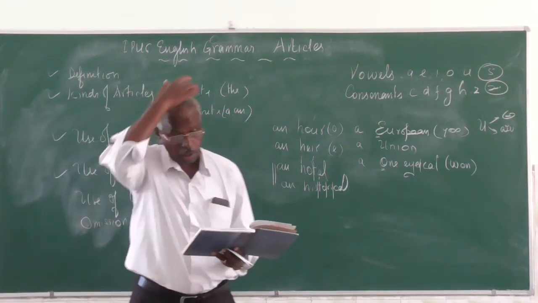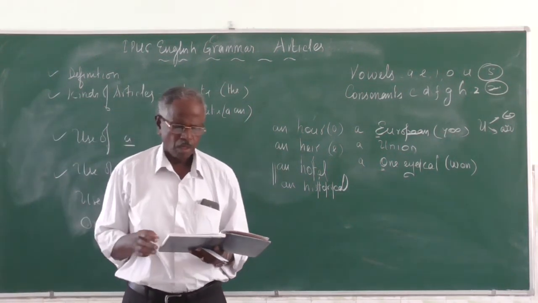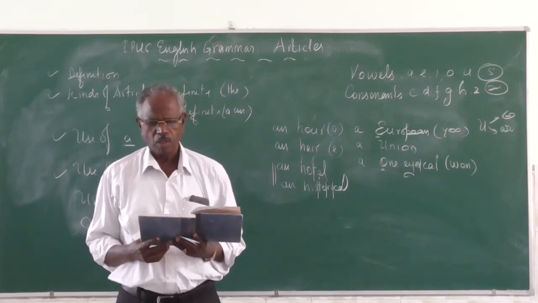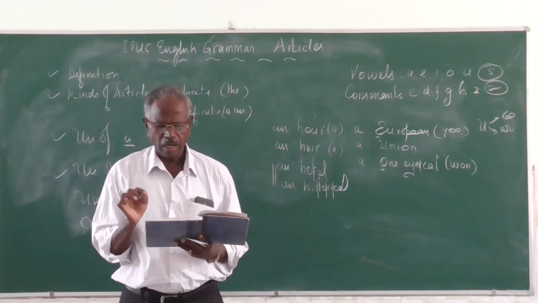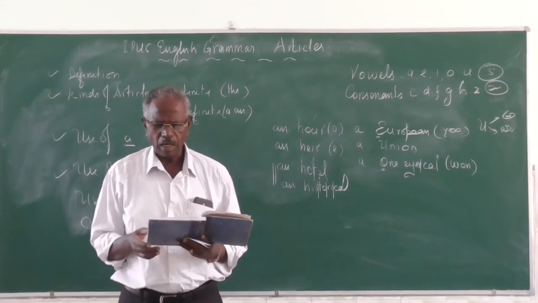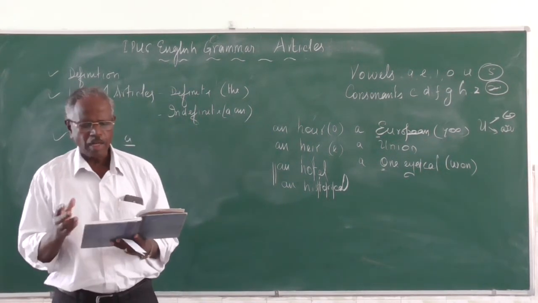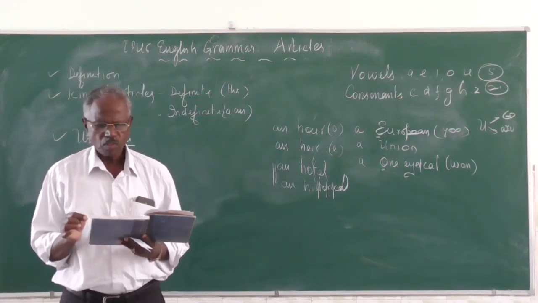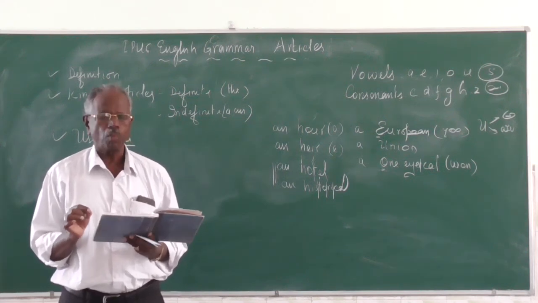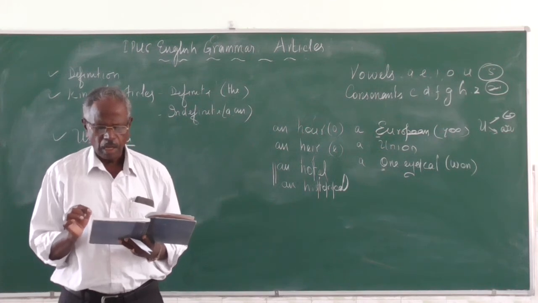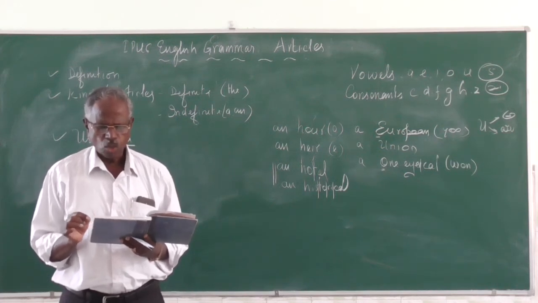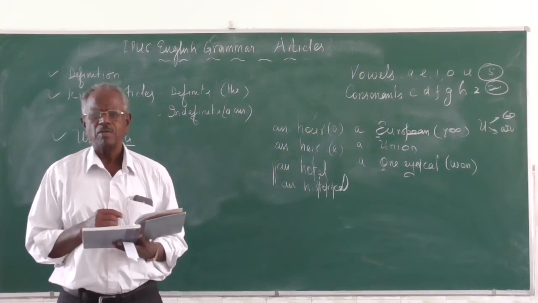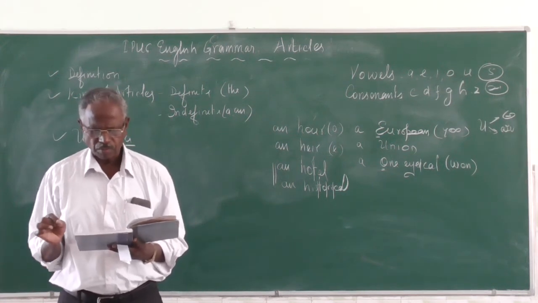Page number 1 of Unit A, articles. Once an old hermit saw a kite catching a little mouse. See, they are underlined: an, a, a. He felt sorry for the mouse. There is an article. He took an apple and threw it at the kite. The kite dropped the mouse in fear and flew away. Then the hermit picked up the mouse and by his holy power changed it into a young maiden. A small para with the articles underlined.